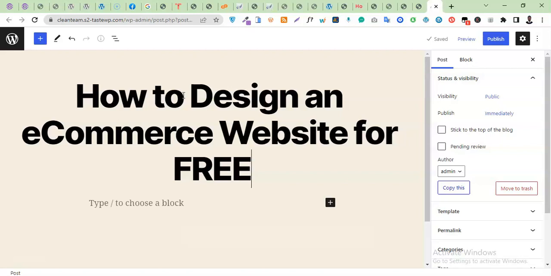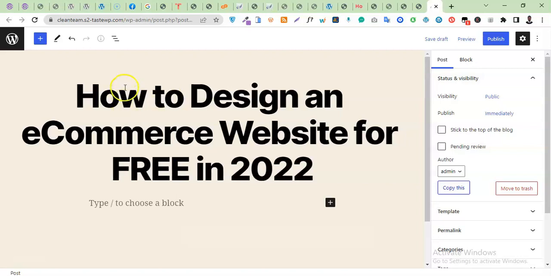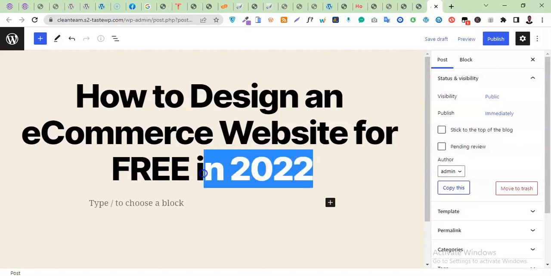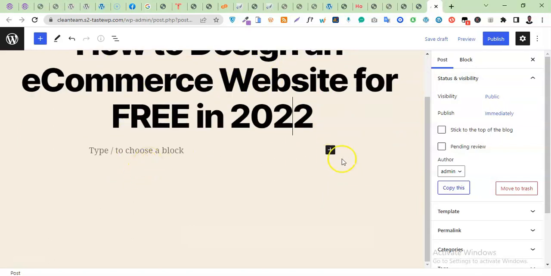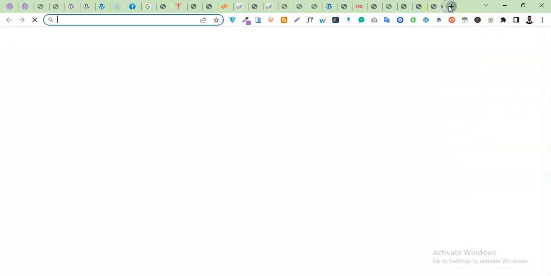So if you do this, let's say in 2022 or whatever it is, just make sure that if you put in 2022, somebody reading this post is going to know that this is the latest, current way, not outdated information, because this post could also have been posted 10 years ago. It's possible, and nobody wants outdated information. So if you put in 2022, that is going to help. Now this is like the title of the post. The next one is going to be the content of your post.